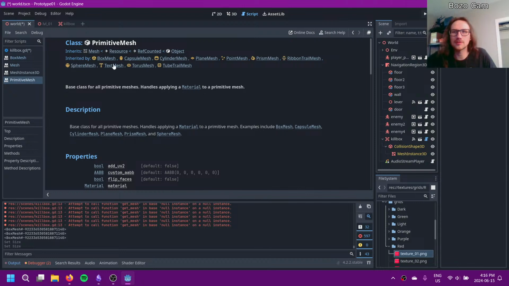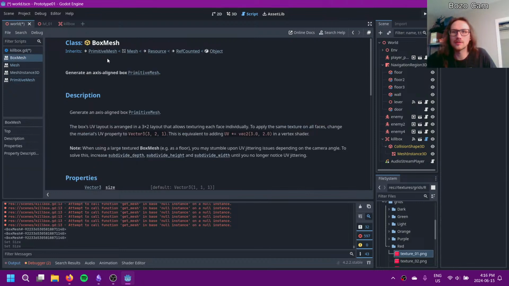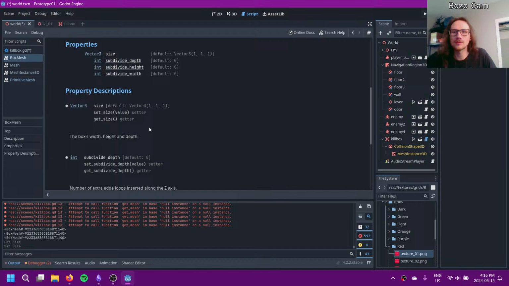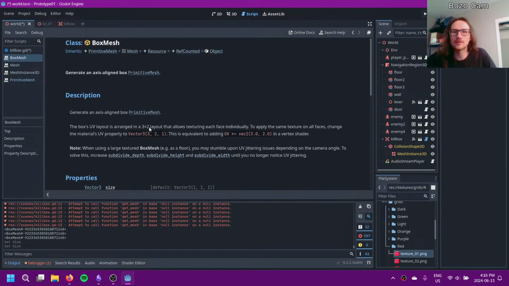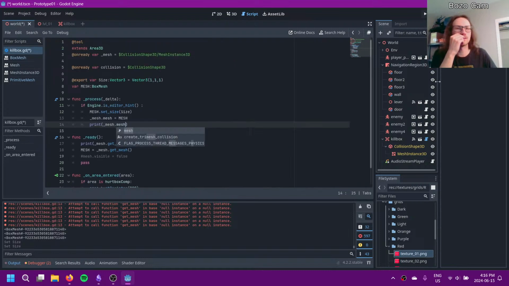Handles applying material. Can I put in an if instance?